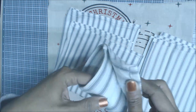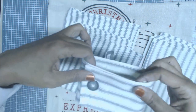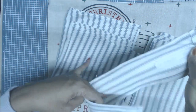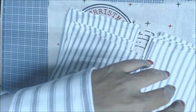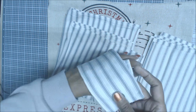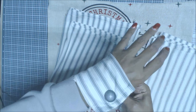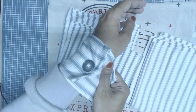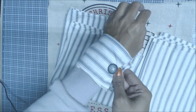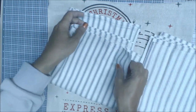And this little sleeve here, what I'm going to do is take it and dress up a beautiful candle with it. So don't toss that. You can also, if you want, make a cute little cuff out of it. Maybe cut it up and make it a little bit closer. You can make a cute little cuff if you wanted to. Isn't that cute if you made a cuff out of it? Wouldn't that be darling? Anyway, I am going to be going back and getting more because these come in a set of four.